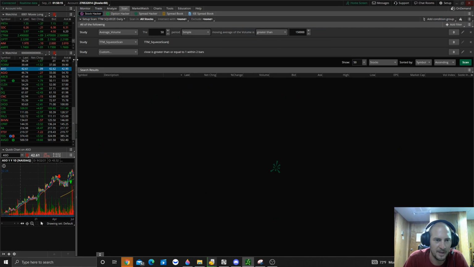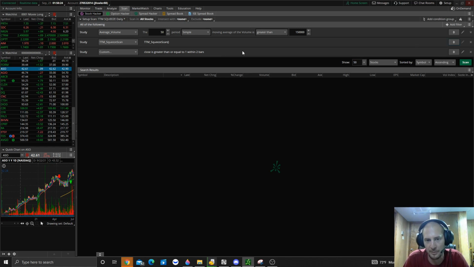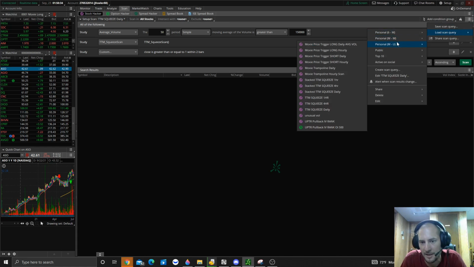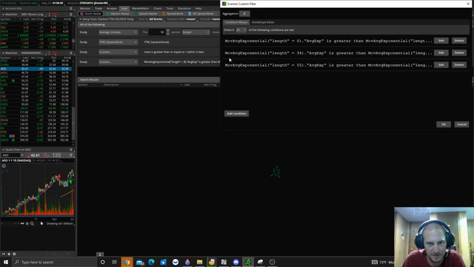Right, so that's the first scan, and then in order to change this to an hourly time frame, you just change that one thing right there to 1 hour, 4 hours, 1 week, 1 month, whatever you want it to be. Now, the other TTM scan that I use is something a little different. Go ahead and load that. I call it the stacked TTM squeeze. The only thing that's different here is this one custom study. So add study, and then you click this edit button, and I'll show you this study.